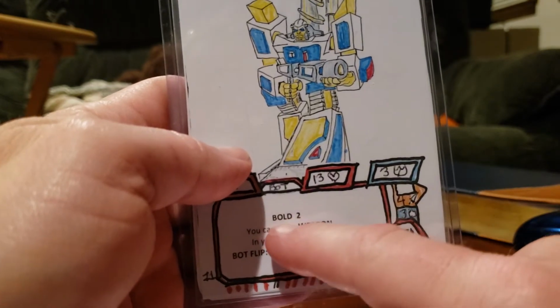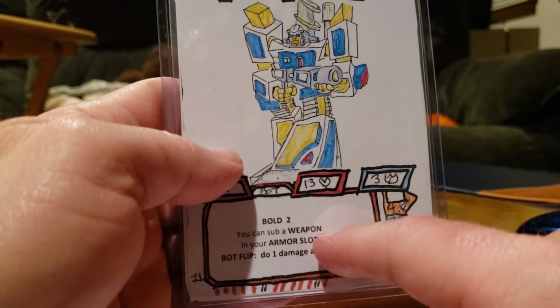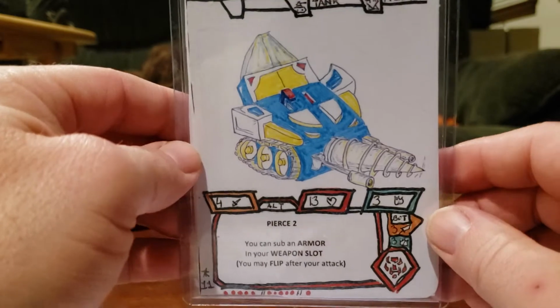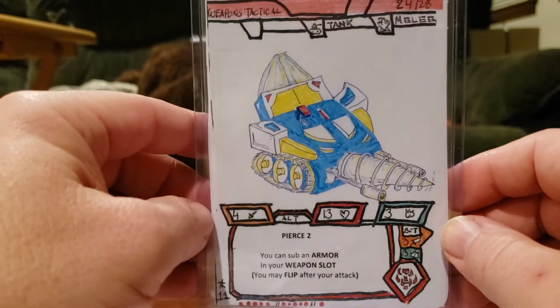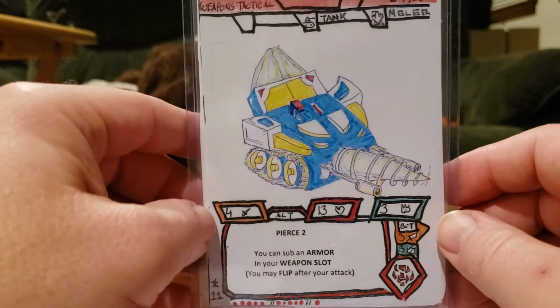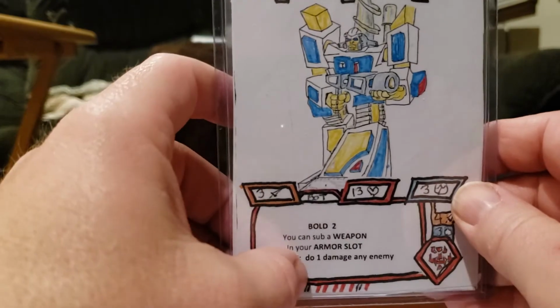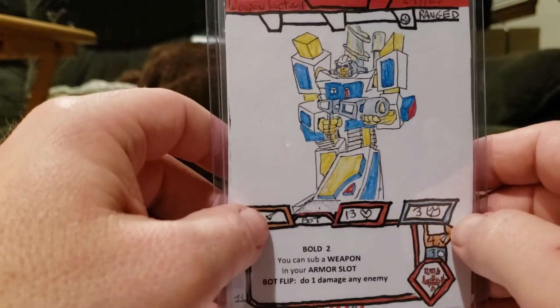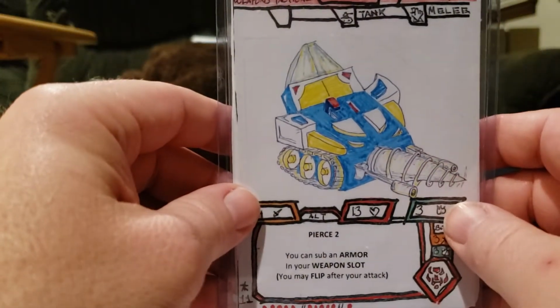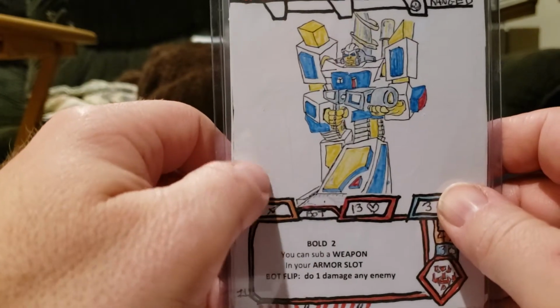Okay, he has bot 2, and you have this ability to put 2 weapons on him and a utility. This doesn't happen unless you're in this mode and attack, in jump starter fashion. You may flip after your attack, so it's something you might want to do every time. Maybe, maybe not. But if you do, and you attack, and then you flip, you can do an extra damage to any enemy. So if you've knocked out somebody and you've attacked, you can flip and do an extra 1 cheeky damage to another enemy. Okay, I went way too long on that one character.